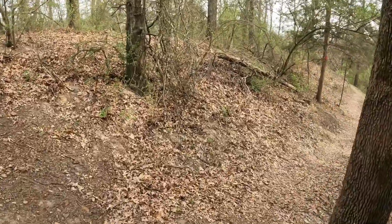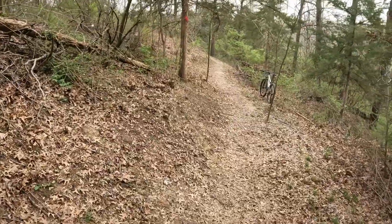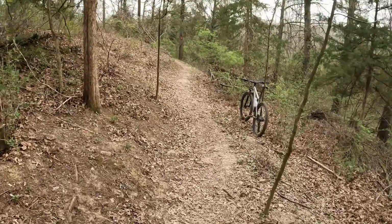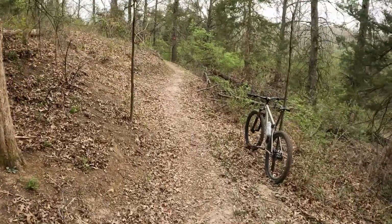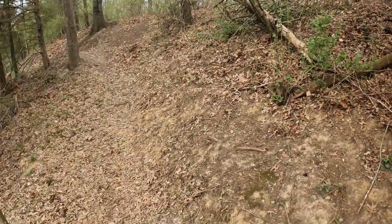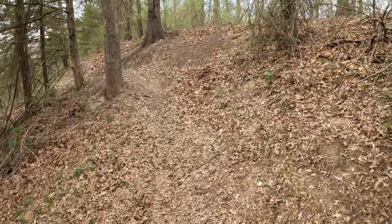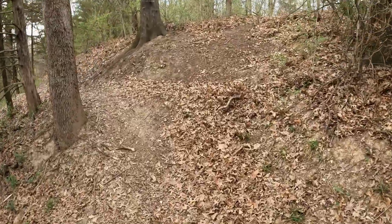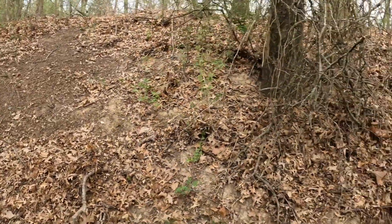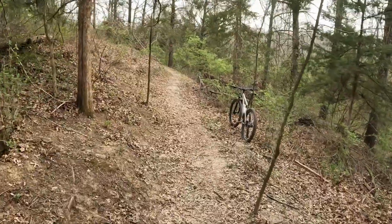Right here, this whole section I've been walking during this brief little talk is the new section at Finger Lakes, and this went in fast and furious with the help of volunteer trail days put on by Komoda. So it cannot be underestimated, the value of the organization for us mountain bikers and for trail runners alike. And I picked this section because right here on this corner where the tree is, one day when it was really dang cold, I came out here and basically did this corner. So I'm real proud. It rides good.